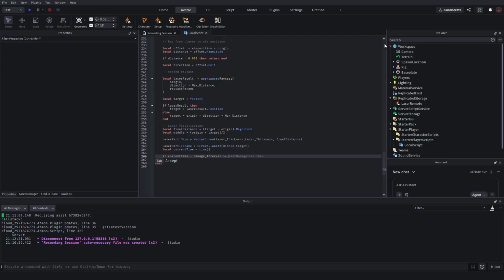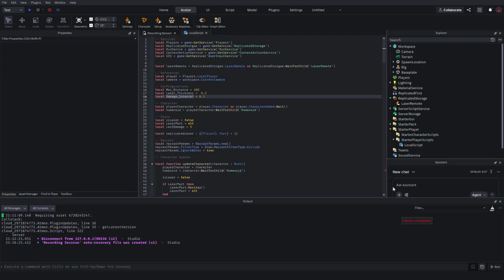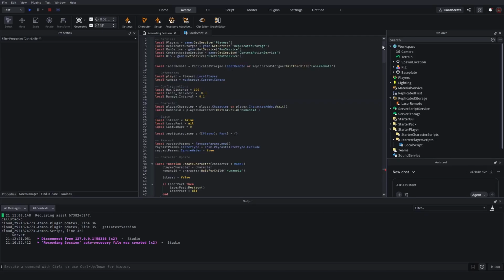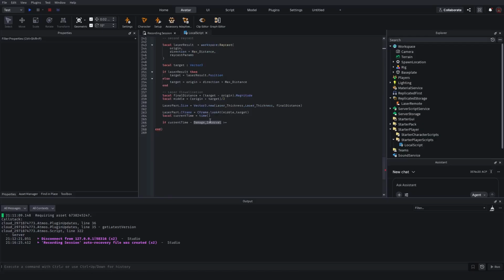Let me check. My fault, y'all. Damage interval. There we go. If greater than, well, no, wait. Last damage and damage interval. All right. So if current time minus last damage is greater than or equal to damage interval, then last damage equals current time. And then we're going to fire the remote.